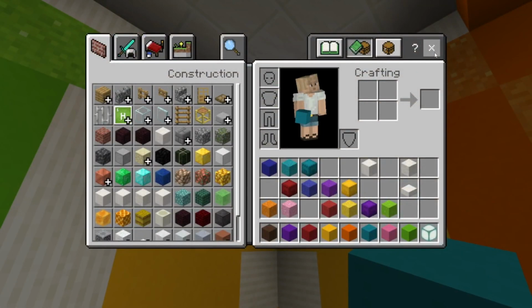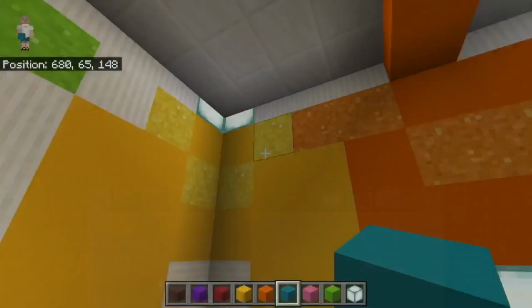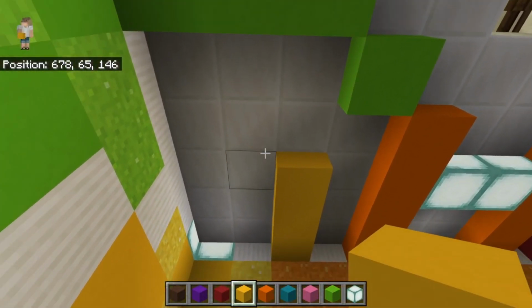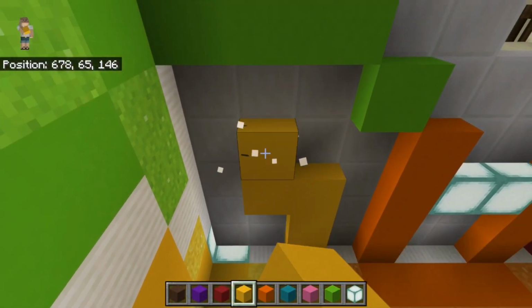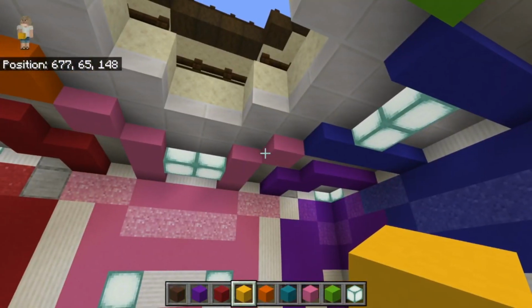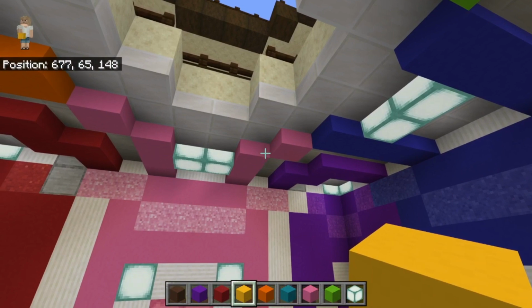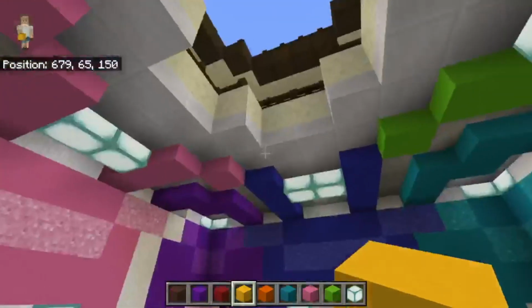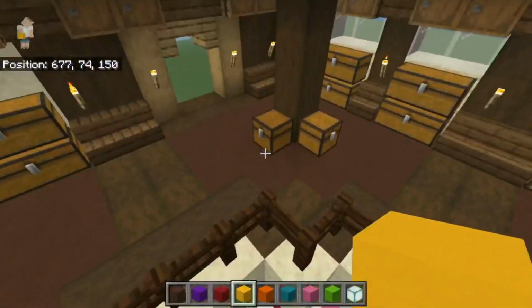And then you'll do it one last time here with your yellows coming off the orange. 1, 2, 3. Then one to the left, up one, left one. And that's your M shape done. I'm pretty sure that would be the whole lower story. So yeah, that is all done.